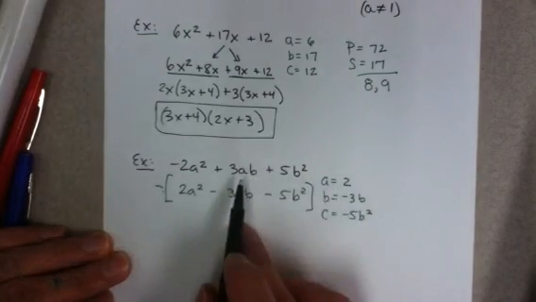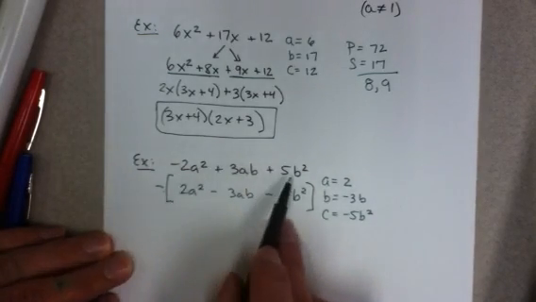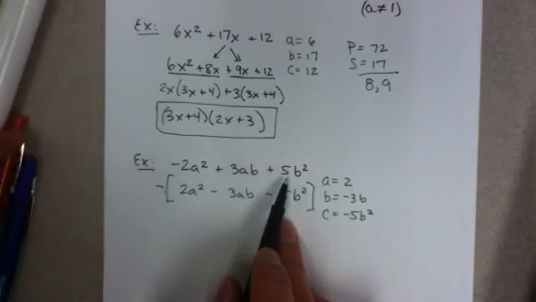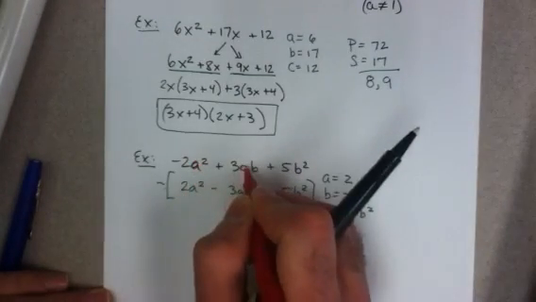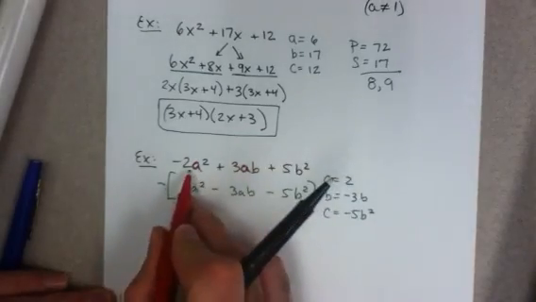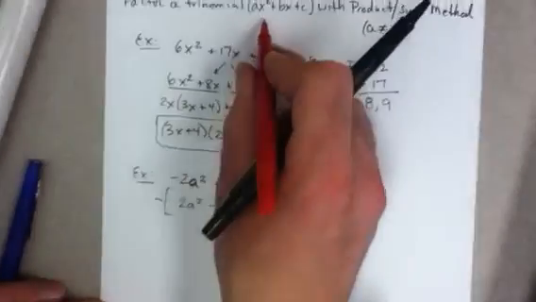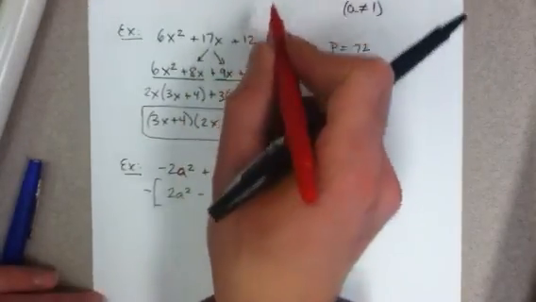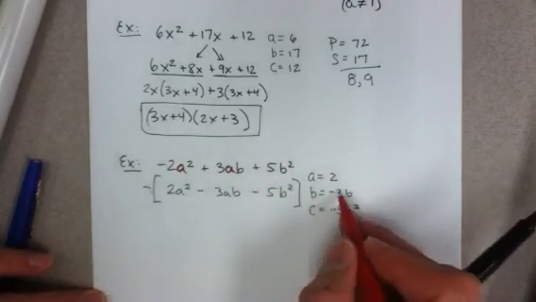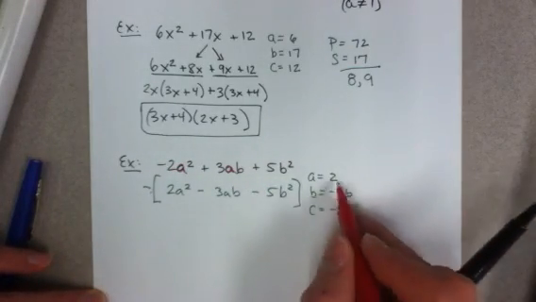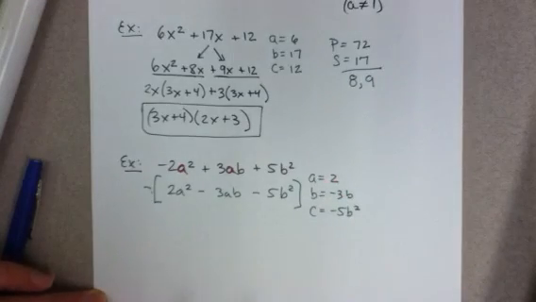So, like you may have seen before, if you have two variables, you have to pick one as the main variable. And in this case, we're picking a to be the main variable so that this matches the descending order of powers you see in this standard form up here. So a squared, a, and then no a, which means b is just along for the ride as part of these coefficients a, b, and c.